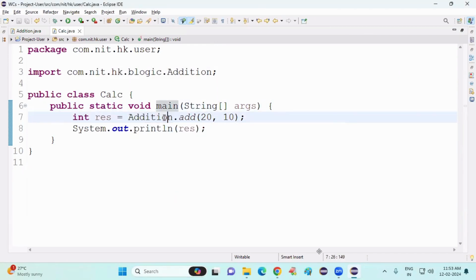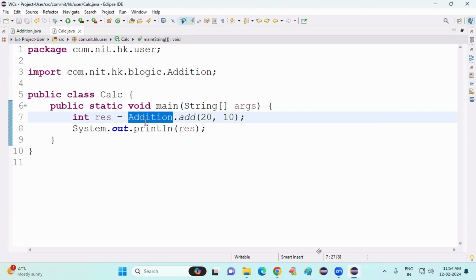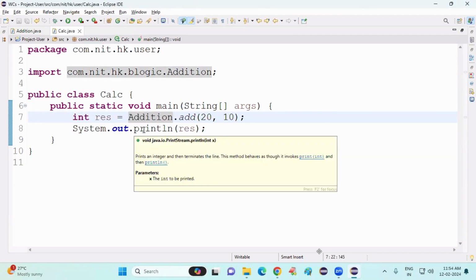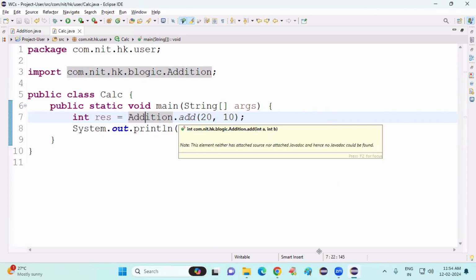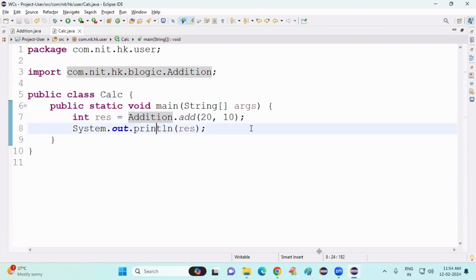Still not coming up. Okay, let's not waste the time. I tried one way, whether it will work or not, it's not coming. For how println comes with API documentation, in the same way we should get API documentation for our class also. But it's not showing the documentation because the API documentation file is missing. I have to attach it. We'll find out later. Okay, it's not a serious issue.